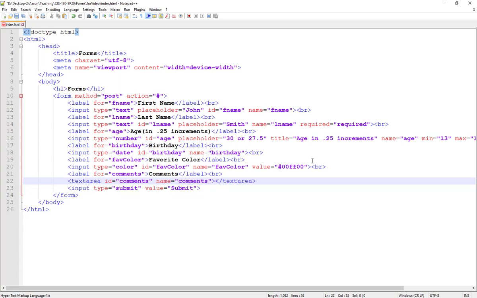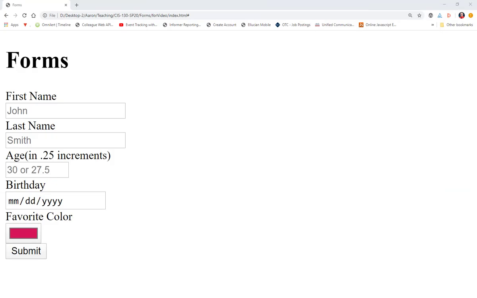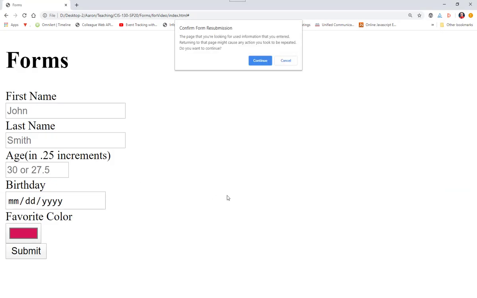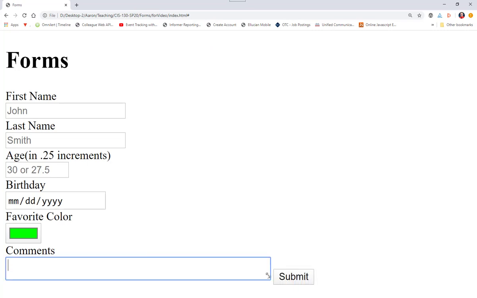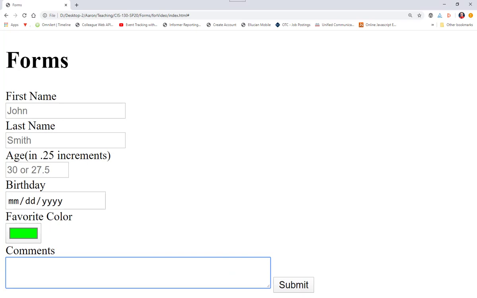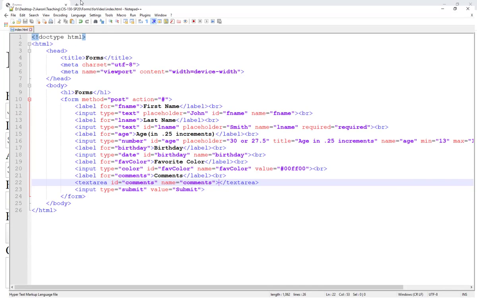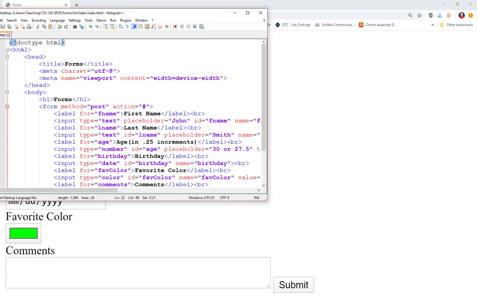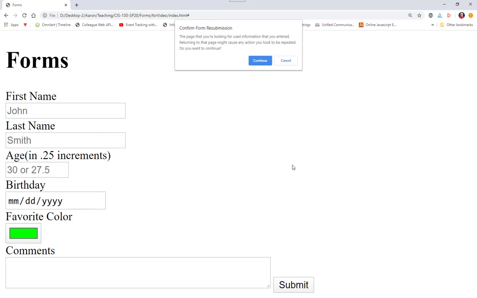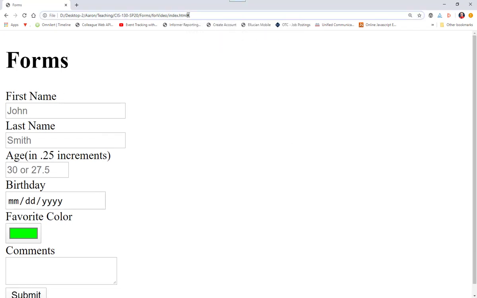and just adding that in, when we go back to our form, refresh our page, we can see we have this comments field down here. We can resize it whatever size we need to. Some things move around along with that. I'm going to add this line break in so that our submit button goes down below our comments.